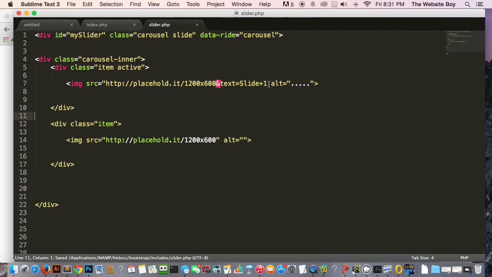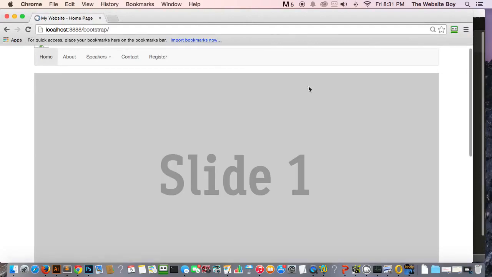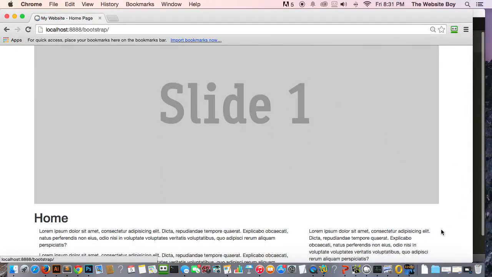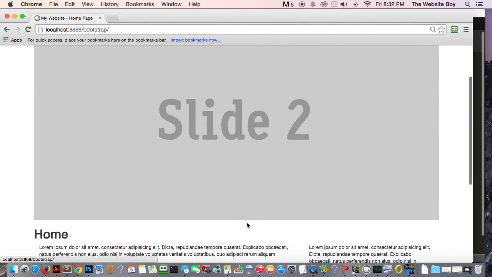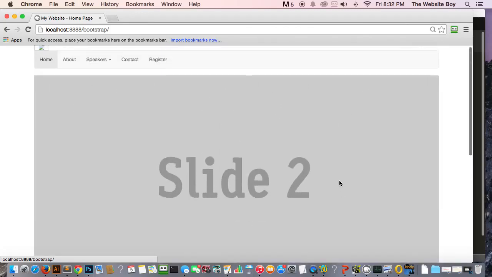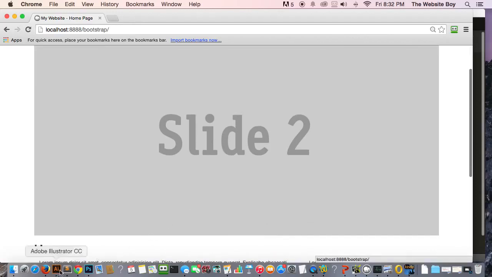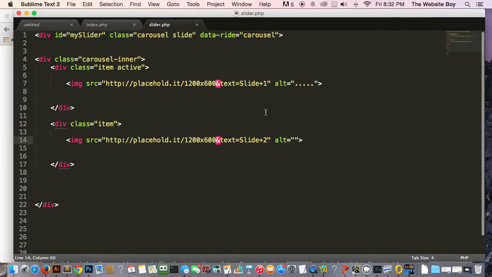And let's do the other one also. Actually, I need to put something like that there to separate it. Let's grab this whole value inside here and put it in here also. But on this one I'm going to put slide 2. Let's see how that looks. Refresh, and we got slide 1. Let's see. And it's slide 2. Perfect. So we got that going there, right? We can also make it 3 slides if we want. It's just your option.